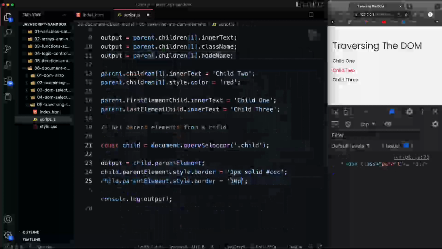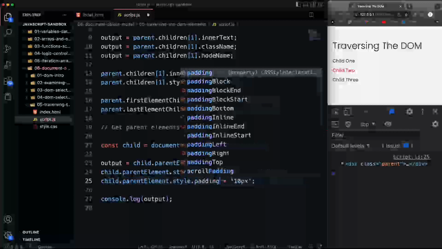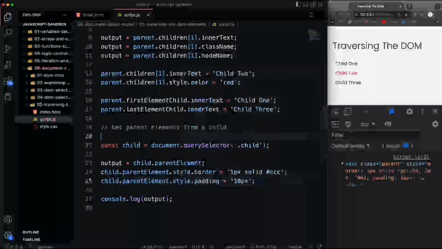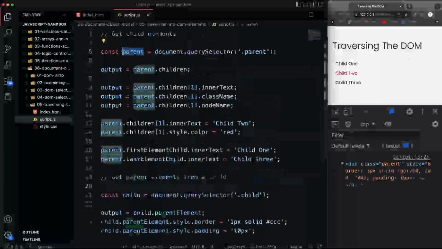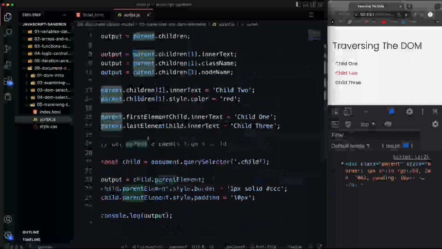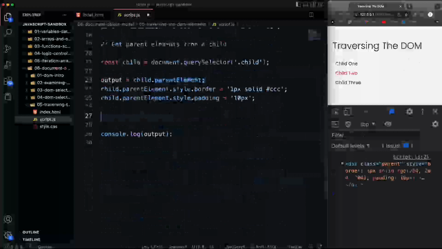So we'll say 10 pixels and change this padding and save. And now you can see there's a border around the div with the class of parent. And I didn't apply that to the parent directly that I selected. I selected a child, but then I used the parent element property to access and change the style of the parent.